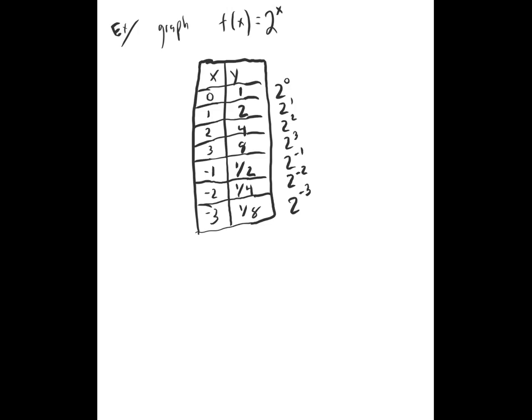Let's take a look at these. Let's change those fractions to decimals to help us a little bit. 0.5, 0.25, and 0.125. If we were to graph these, our first one is 0, 1. Next one is 1, 2. Next one is 2, 4. Next one is 3 and 8. It looks like it really goes up now. Then we get interesting. This is like negative 1 and 0.5. This is negative 2 and 0.25, so it's half of that. So now we're getting smaller right here.